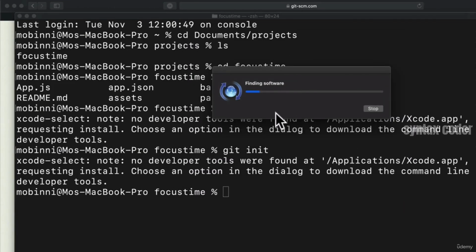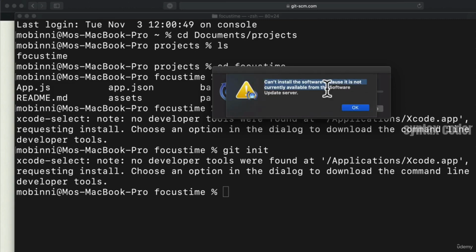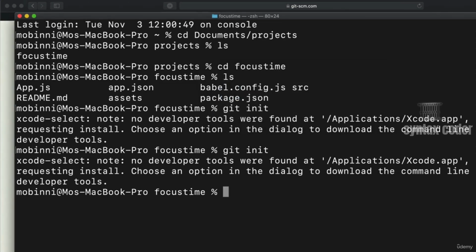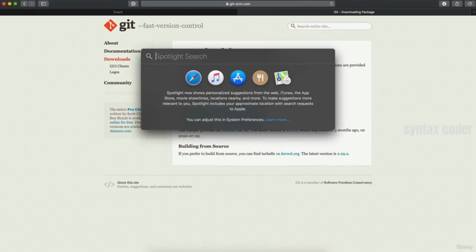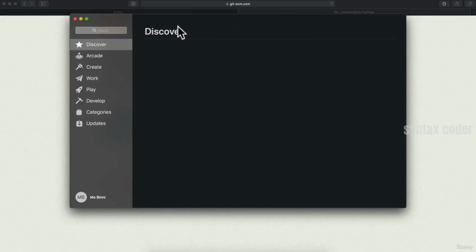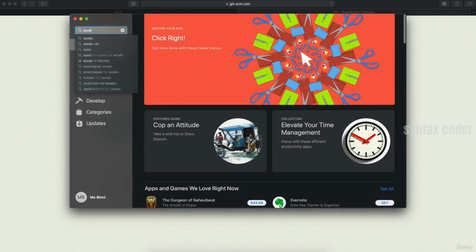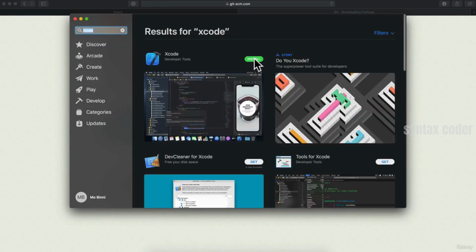Sometimes this may flake out and you may need to try again. Don't get frustrated, these things can happen. You see, again, I can't install software because it is not currently available from the update server. Okay, so what do we do in this case? We can go to the App Store and try to install something called Xcode.